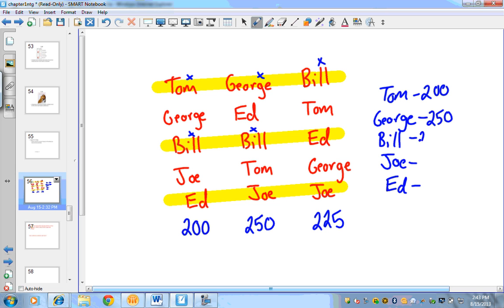So that's going to be 200 plus 250 plus 225. Let's see, Joe is here and here, and that's it. So Joe is going to be 250 plus 225. Oh, I'm sorry, I put that for Ed. Let's see, let's try this again. Alright, 250 plus 225. And lastly, Ed is, oh, Ed's right here, and then Ed's right here. As you get more experience with this process, there's more than one way to figure out all the votes. So I just kind of showed you all three.